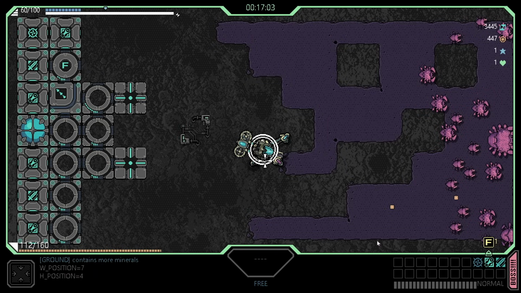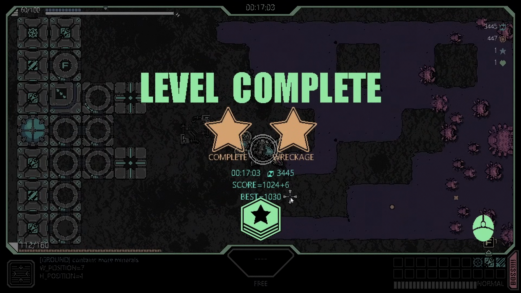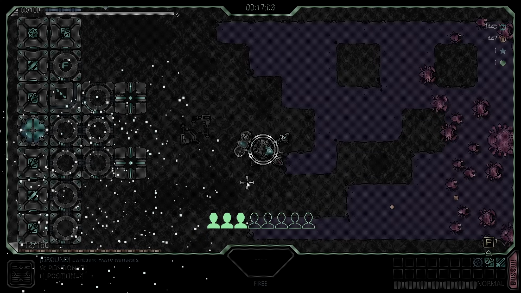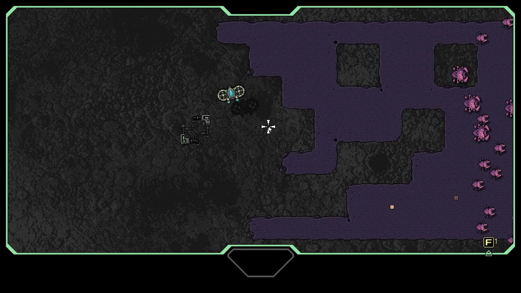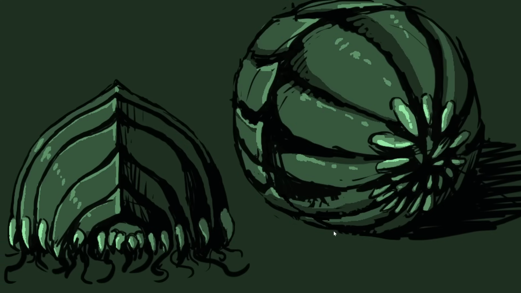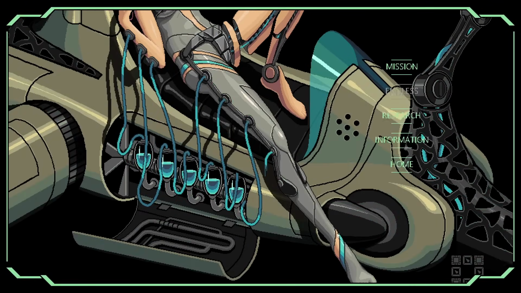Oh, so this is probably the creep on the ground. Would be my assumption. New operator, new building, and a ton of force. I'm so glad that the force upgrades, or whenever I buy anything with force, that seems to just stick around. That feels really good to me. Kind of also a neat little show of concept art here.